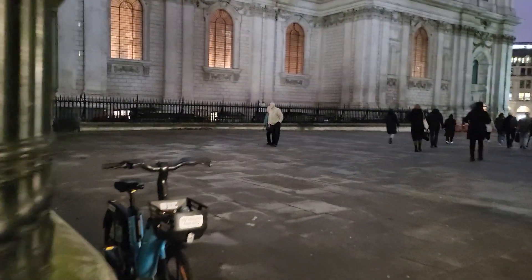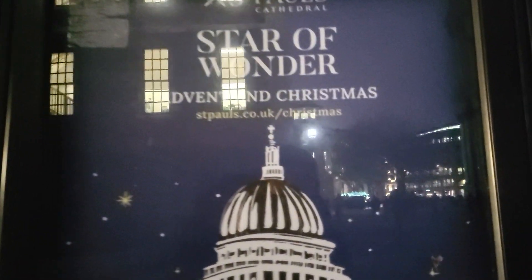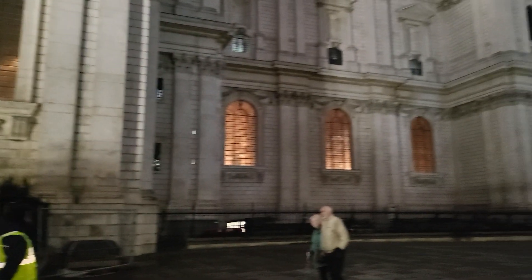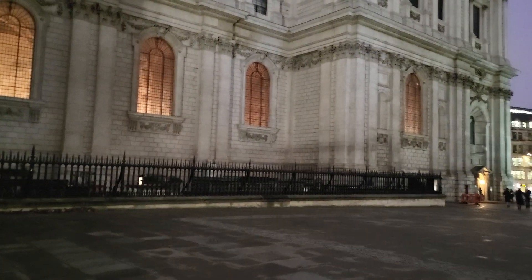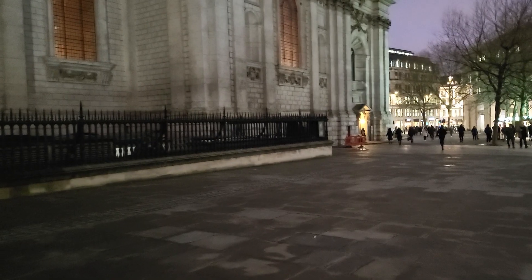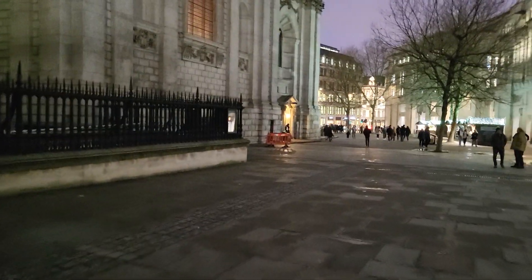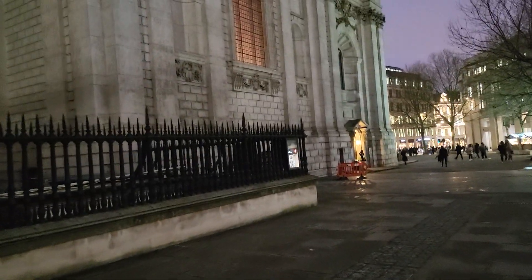This cathedral is one of the places that I like to show to people when they visit me in London — even from outside. It's pretty interesting to see the architecture and to hear the bells. Did you hear the bells? Today is windy and cold, but I'm dedicated to this video, and I hope someone who has never visited London can get some sense of how the cathedral looks from outside.